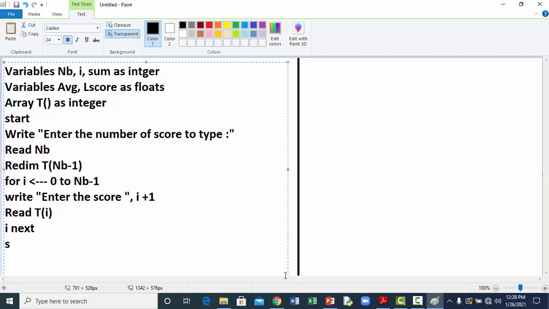Now we are going to calculate the sum of all the scores to help us get the average. We assume here that the sum is equal to 0, and then for I that will start from 0 to number minus 1, what will happen?